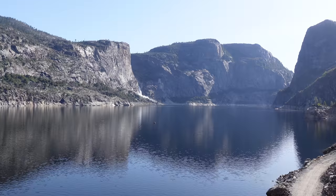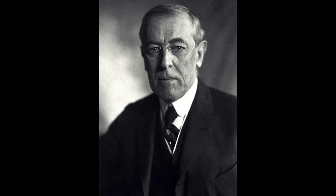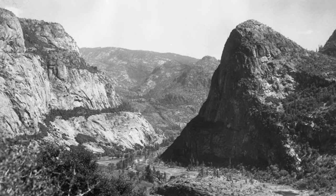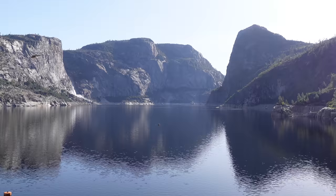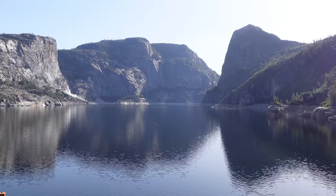In 1906, a devastating earthquake destroyed much of San Francisco's infrastructure. The city desperately needed water and power, and Hetch Hetchy Valley, with its two steep granite walls that meet in a narrow V, was perfect for anchoring a dam. In 1913, President Woodrow Wilson approved construction, and despite environmentalists such as John Muir and the Sierra Club fighting to stop it, in 1923 the valley was buried under more than 300 feet of water. Efforts to remove the dam have gained little traction, though the fight did help lead to the creation of the National Park Service in 1916.